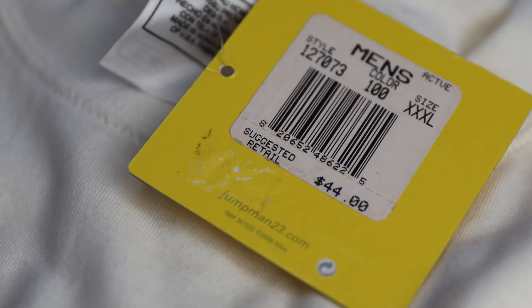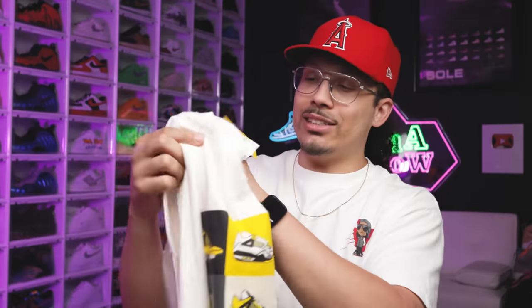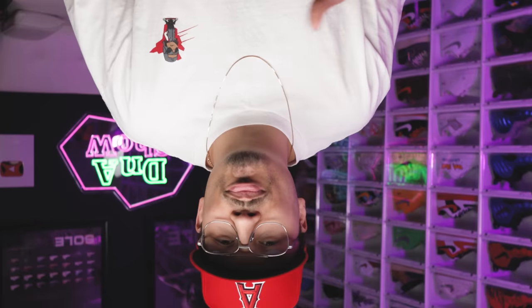It's $44 on here — you've got the cardboard price tag, definitely a premium shirt, and it's way too big for me. This is a 3XL, but I ended up getting that t-shirt when I got the Thunder 4s way back in the day. I wore them, the paint started chipping, they started falling apart, and then next thing you know we saw the 2012 retro come out. I got rid of my OG Thunders — and still to this day I kind of feel like I should have never gotten rid of them. But it's okay because we got this 2023 retro now.